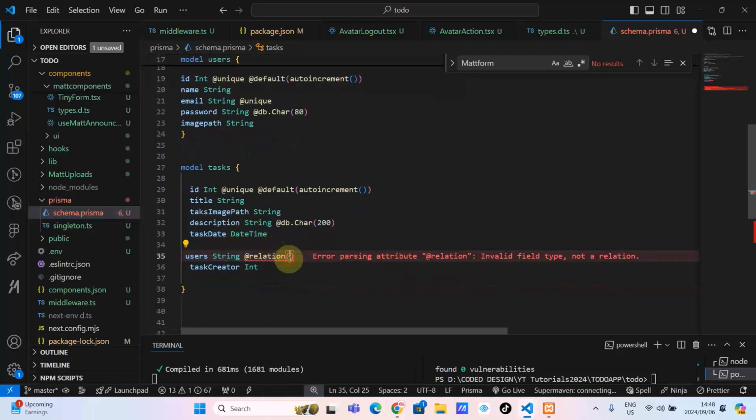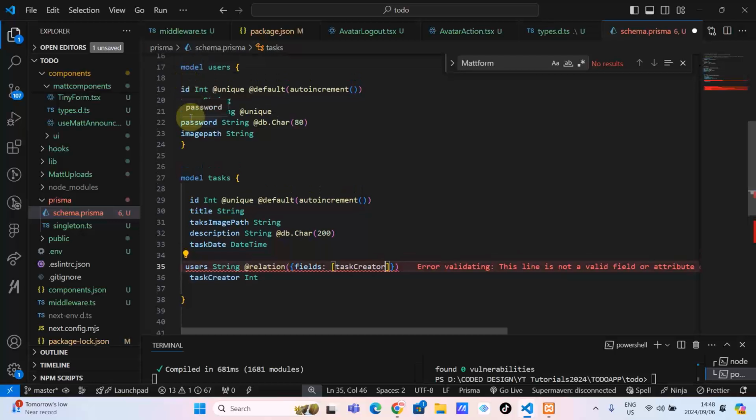Okay, and then we've got some fields. Let me see if I've got autocomplete here at relation. Okay, I think this is an object. Let's say, do we have fields? Yes, we've got fields here. Okay, the field that we put here is this one, the task creator. Okay, we are creating a relationship between the task and users. And the field that will act as a relationship is this user ID. Okay, so in simple terms, this creator ID is the same as this user ID.